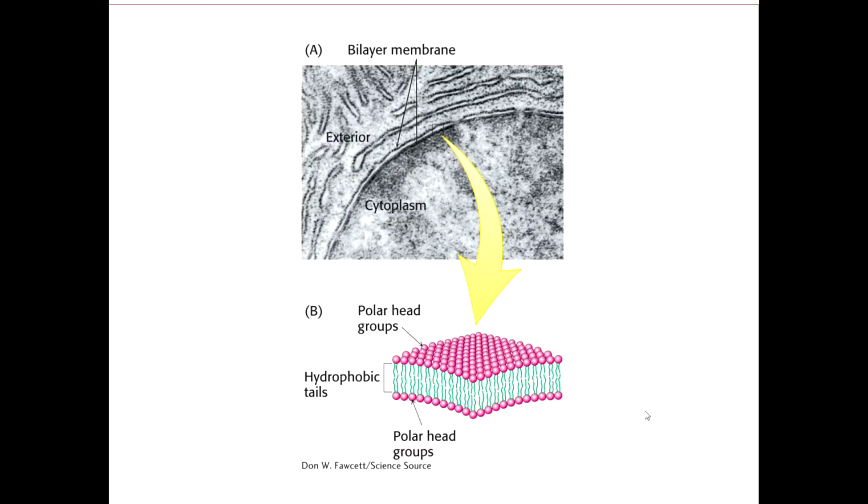Right, so here's a picture of the phospholipid bilayer. So let's just say this was the inside of the cell over here where my cursor is. Out over here is the extracellular fluid. All of these red circles would be the phosphate heads. They're facing the water out here. The red circles here are the phosphate heads facing the water on the inside, right? Those would be polar, while the green lines are going to be the fatty acids, and those are nonpolar.